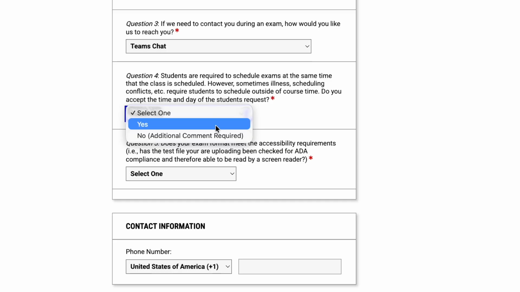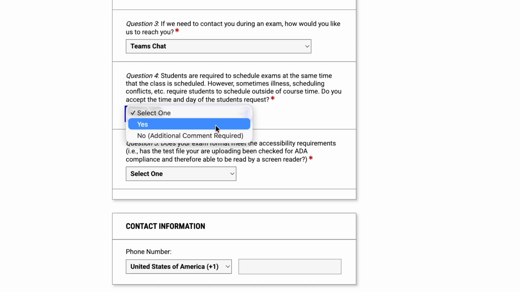For example, if you have a 10:20 class and the student has back-to-back classes and requests to begin their exam at 9:20, that's not scheduled at the exact starting time of the class, but it overlaps with the class meeting time.